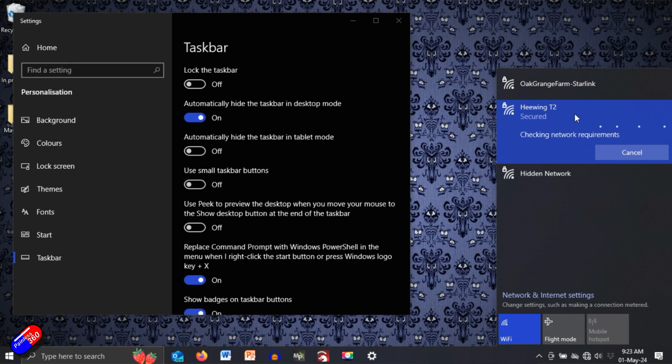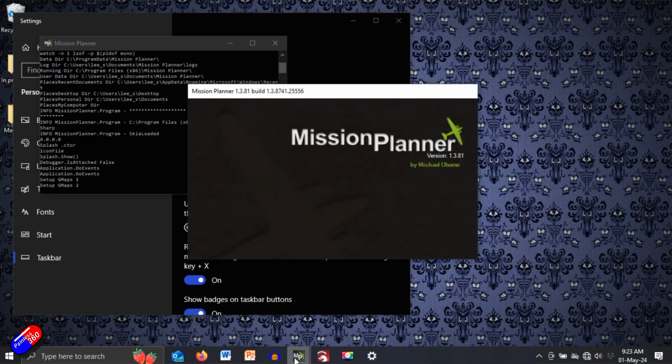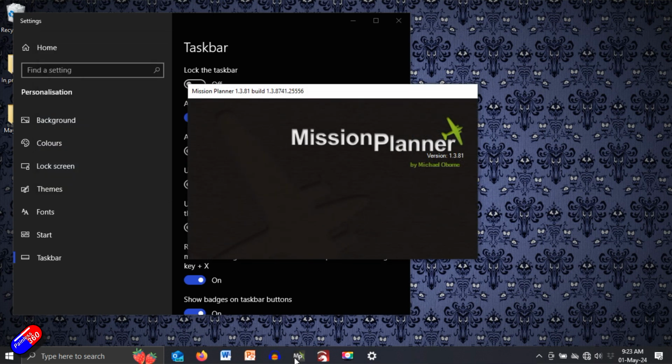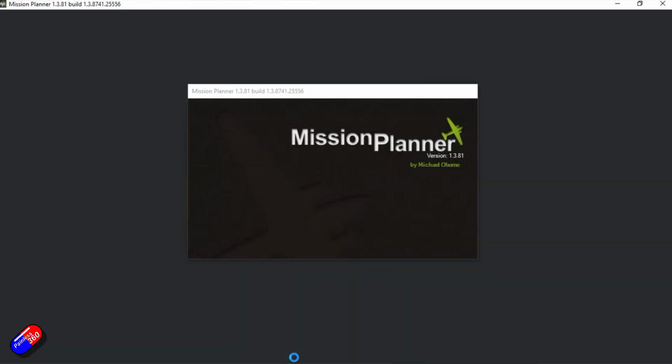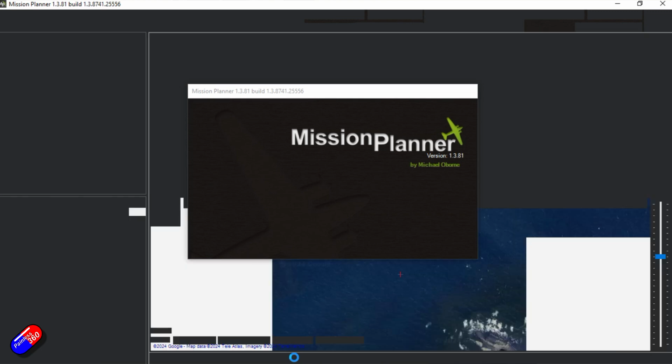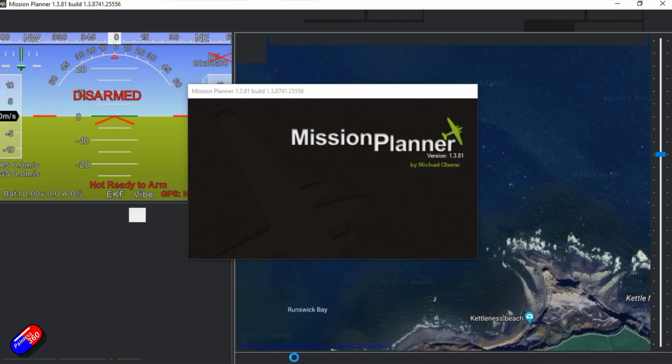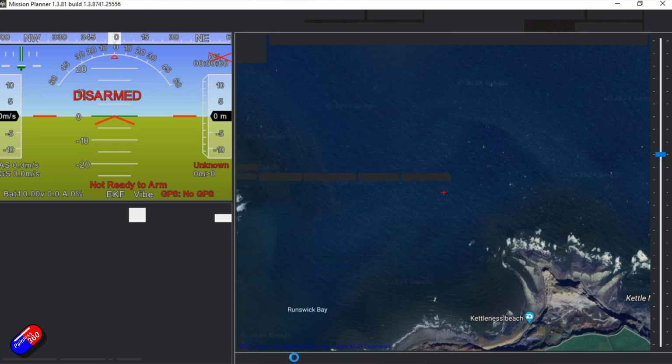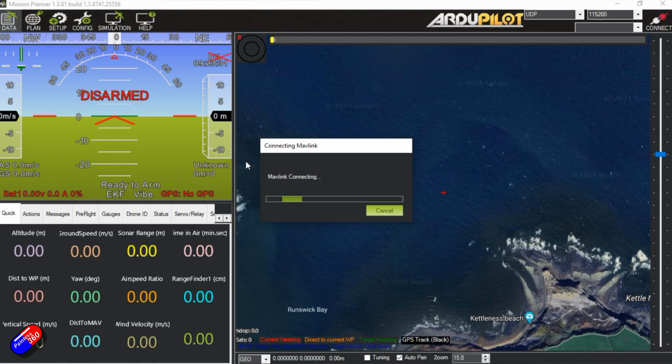Now, this normally takes a little bit of time on this connection window, so as soon as I see this, I will just launch Mission Planner. The reason for that is there's no internet on this network, so it's just going to take a little bit longer to connect, and it would give a warning saying no internet. So let's launch Mission Planner after we've started that Wi-Fi connection, and it should detect that there's a Herelink on the network. So let's have a look. It's already started to connect by itself.